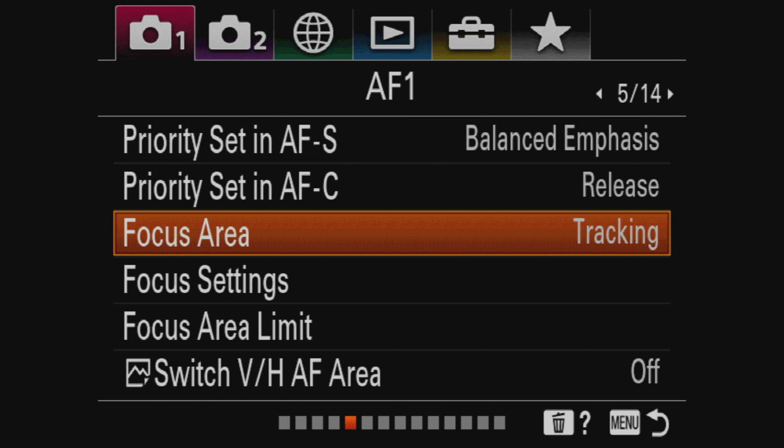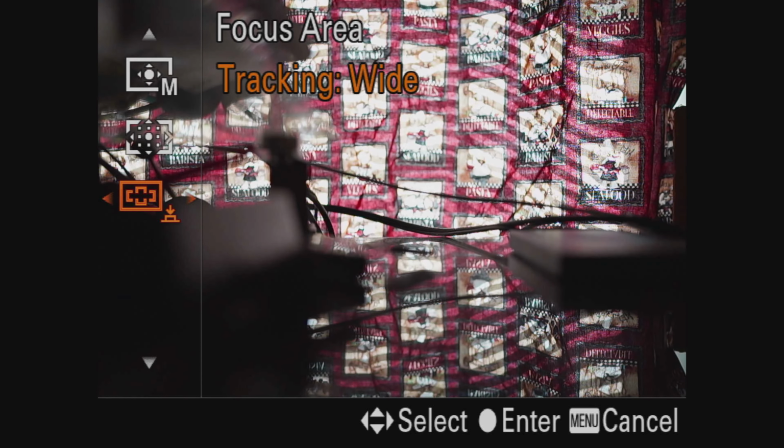Focus area. This is important because you can easily mess this up, and I have messed this up before. No joke. It can be done very, very easily, and I'm going to explain how you can do that. So if I were to select the focus area, this is just on my desk here, pointing at a window.